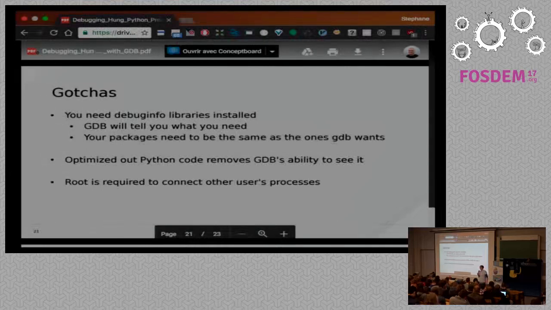For a while, I was spending a lot of time investigating my problem trying to do that, but now I've moved to a simpler approach, which is to just make sure that the Python version is right. GDB will tell you that you need a lot more, but just see how far you can get with it. For the most part, all the questions that I wanted answers to, I can get with just one single debug info library, and that's the one for CPython itself. So this is a gotcha that you may run into. I used to worry about this; I don't worry about this anymore. Let me know if you have interesting experiences when you try this.